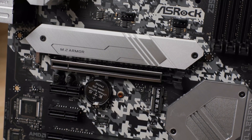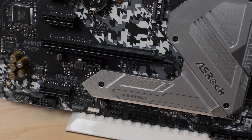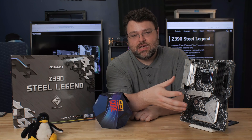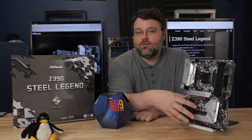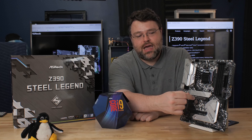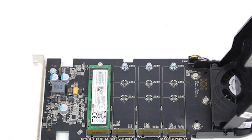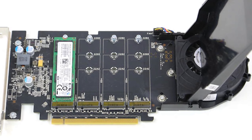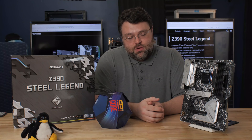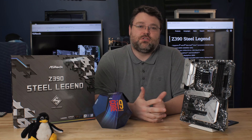The PCIe layout is another difference here. The top primary x16 slot is wired directly into the CPU — there's no x8/x8 option. The other slot that is physically x16 is actually electrically x4, and those PCIe lanes are routed through the chipset. All PCIe lanes not directly into the CPU go through a PCIe x4 connection, so all other PCIe ports and M.2 slots are routed through the chipset, which in total only has a PCIe x4 connection to the CPU. That works fine for a high-speed capture card or secondary NVMe carrier, but not for SLI graphics. Crossfire would technically work, but you'd have a bottleneck — same with two really high-performance NVMe drives.